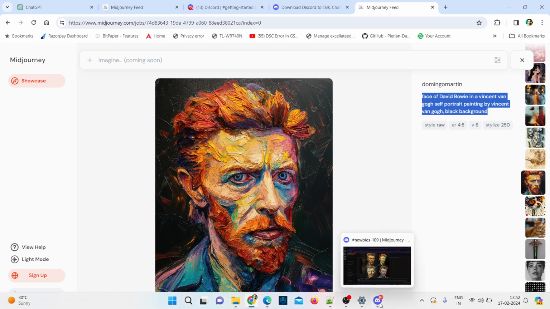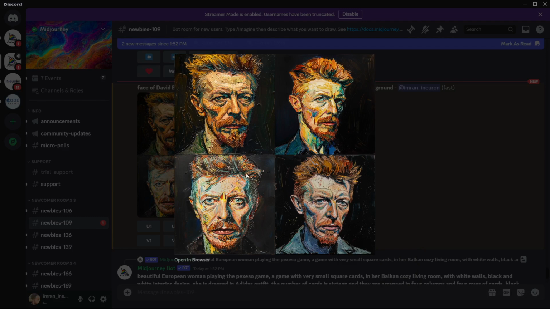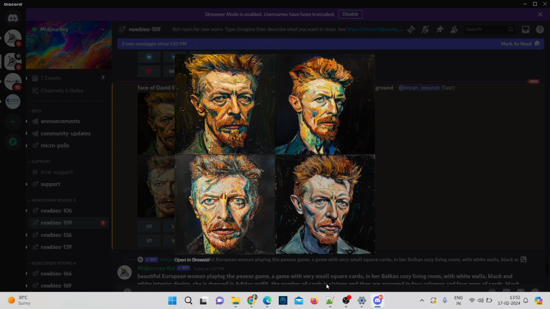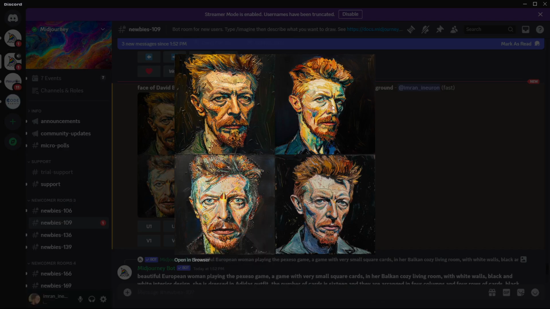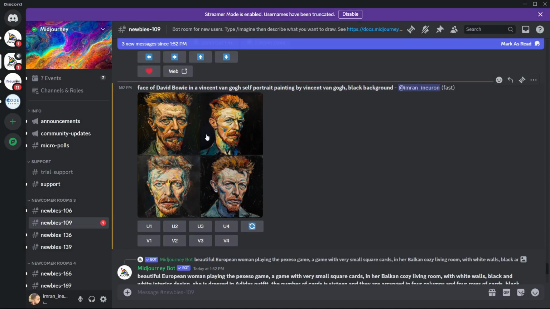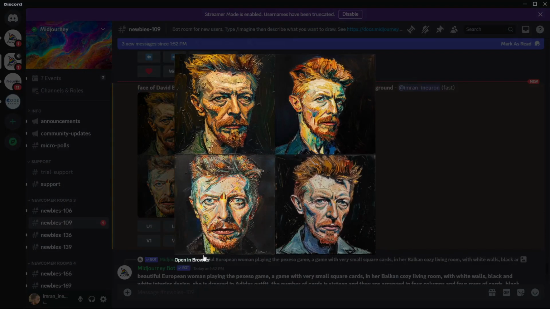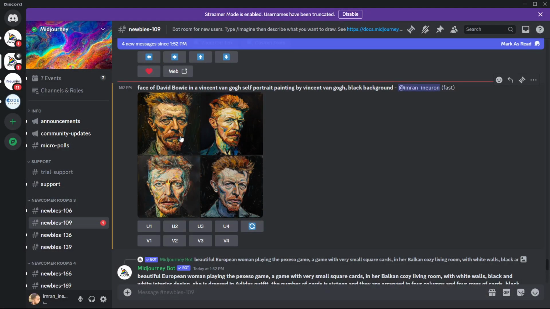So we'll be learning all those parameters later, and you can see based on the same prompt, it got generated with different images. So here we have almost similar to this image, right? If I just open this, yeah, almost similar to this image, but not exact. Even we have learned how to open this in the browser, and in the upcoming session, I'll show you how to select one of the images and how to add the different parameters. And we'll be doing that soon.